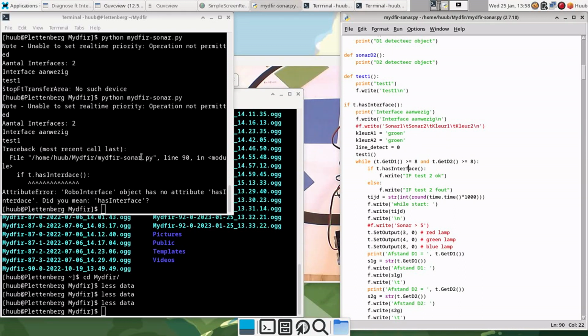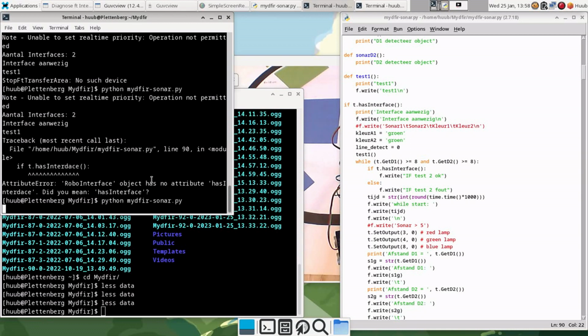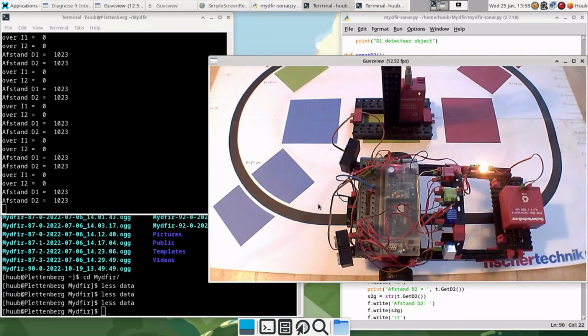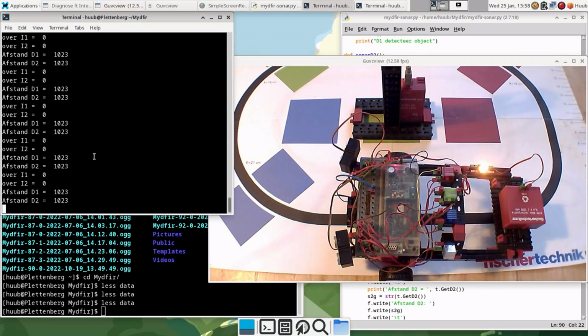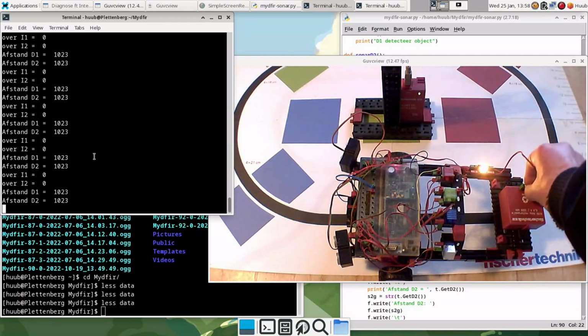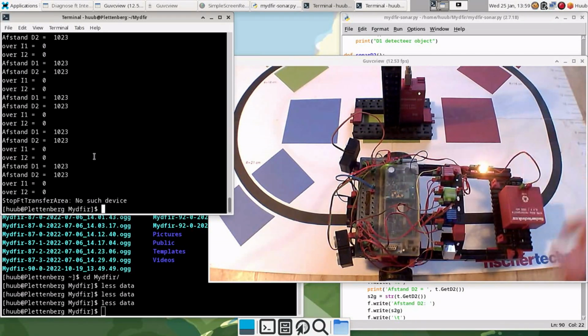But that does mean that something did happen. Go. And that's all it does. It doesn't do a thing because there's no power apparently. Now there is.